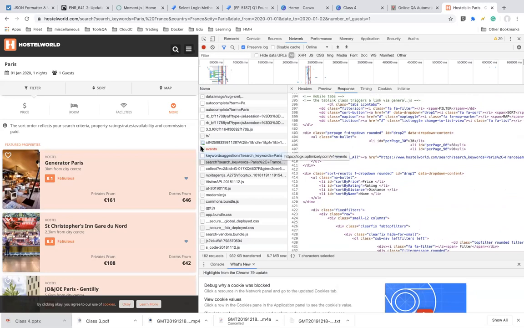Let's look at some name. Generator Paris. You see here, Generator Paris is the first result. So let's try to find it in this section. Generator.